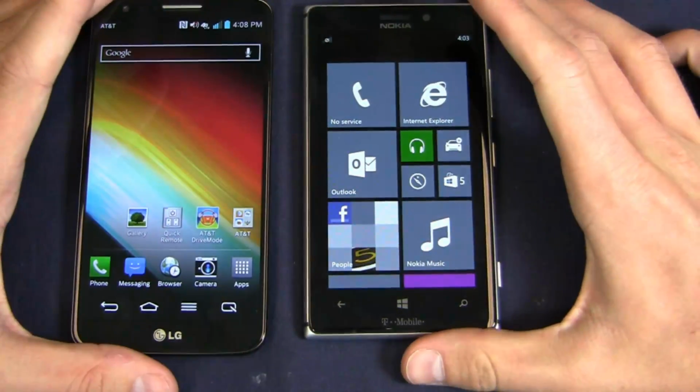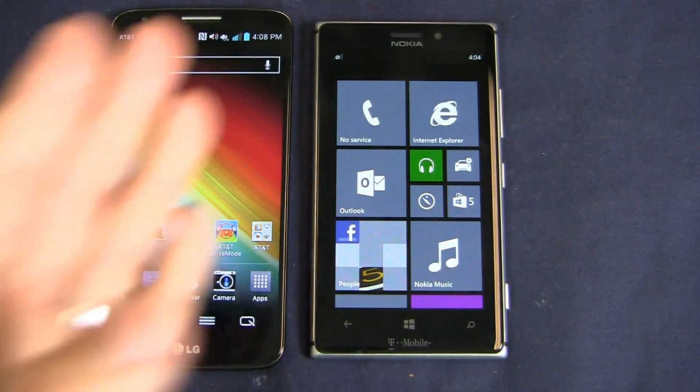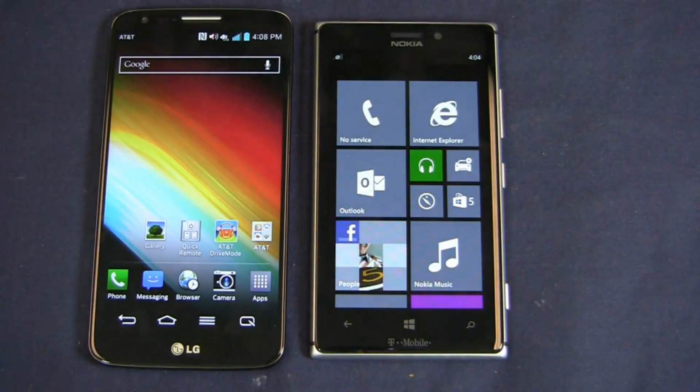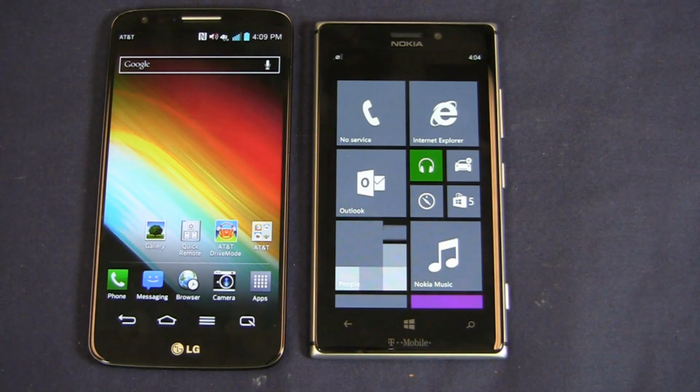So it's a tough call. You know, there's Android, there's Windows Phone 8, and both have their advantages. It depends on what you want, what's most important to you. If build quality is more important to you, then I would imagine the Lumia 925 is probably going to be your device. If you like that metal, you like Windows Phone 8, it can be a great option for you. The one on AT&T is in black as well, so if black metal is one of your favorites, this could be a device worth looking at. Windows Phone 8 has made leaps and bounds from the original Windows Phone 7.